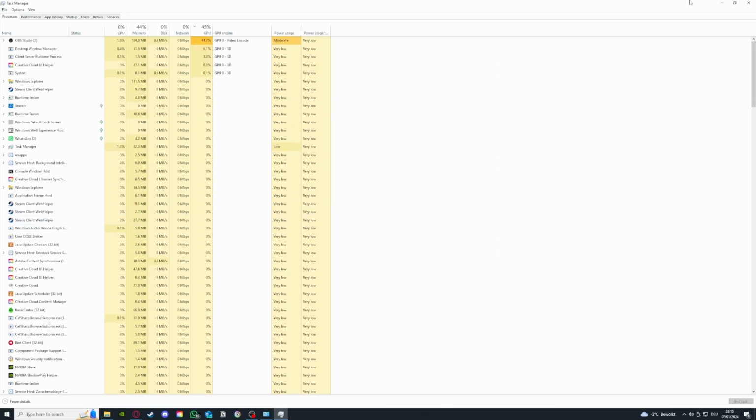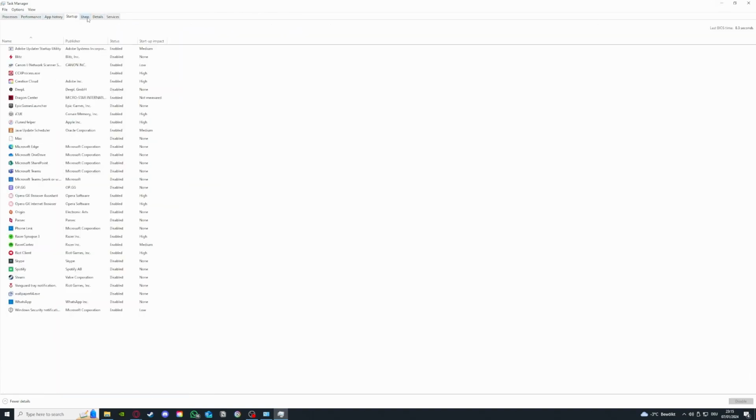Also you can go to the Startup tab, and here you can disable some of the programs. For example Parsec is disabled, but if it were enabled, you could disable it by right clicking, or here. You see, for example, IQ, that's for my lighting on my PC.